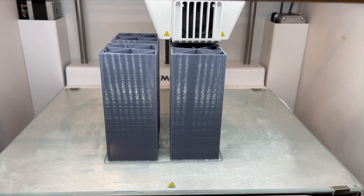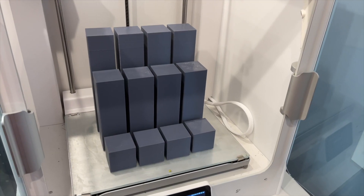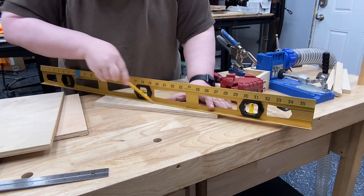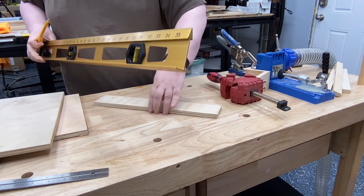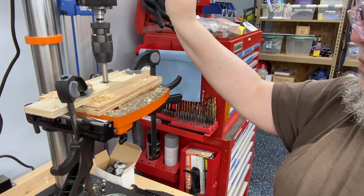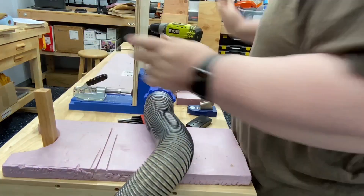Next I needed to assemble the drawers, but because the drawer base was going to go inside the drawer sides and be held in place by pocket hole screws, I needed a way to keep the base at the right height while putting it together. The obvious choice, given all the 3D printing I do, was to 3D print a bunch of spacing blocks. Not only were the spacing blocks great for assembling the drawers, they've proven useful for all sorts of other tasks around the workshop. Before assembling the drawer boxes, I needed to drill holes in the back of each drawer to allow a power and data cable to reach inside, and also drill the pocket holes used as the joinery method to hold the drawers together.